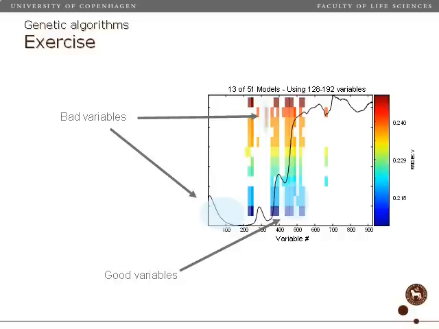Overall, from running the genetic algorithm several times, you should get an idea about to what extent genetic algorithms can be useful. So you should notice that you do find good models in this case, and you should note that you never find exactly the same model. You just find a good model. Then you can take the result of that model back into the graphical user interface and do a PLS regression and refine the model further.